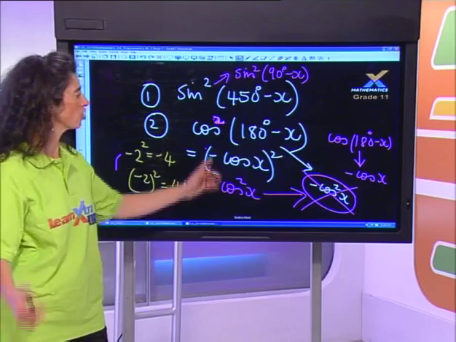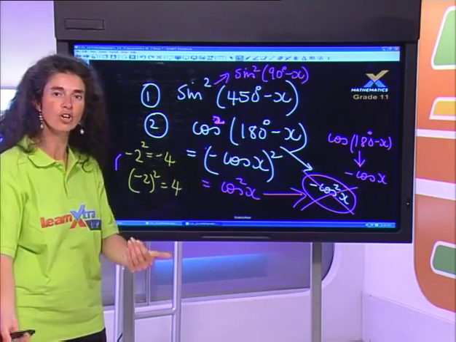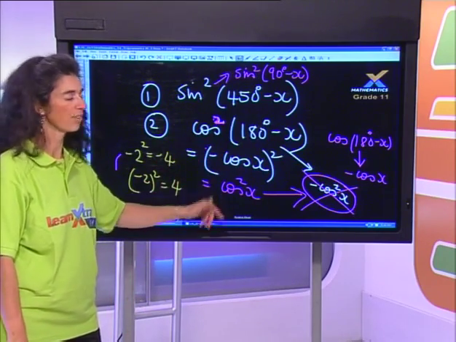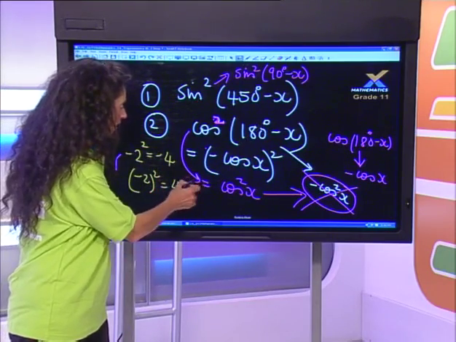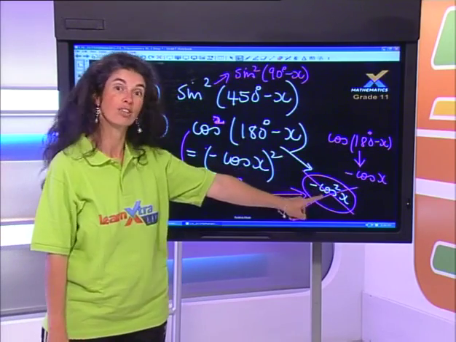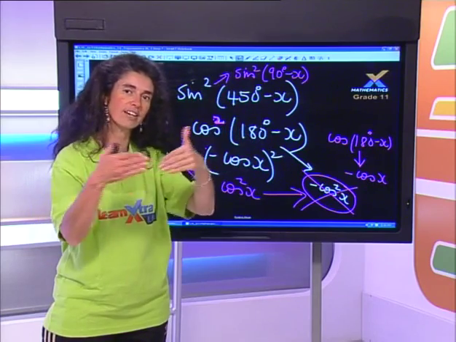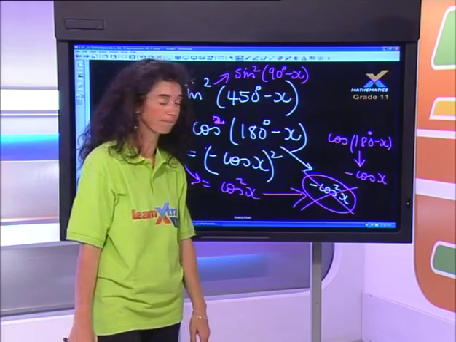The only sign change comes in second, third, and fourth if you're not using the STC ratios. If you're using the other 6 ratios, then you're going to get negatives. And if you square a negative, it's going to be positive. Remember what I said? You can go straight there. Matric markers will give you the mark. But if you go straight there, you get nought. And you've actually now made it worse for yourself because the rest of the question is not going to simplify nicely, and you're going to get yourself into a very big jumble.